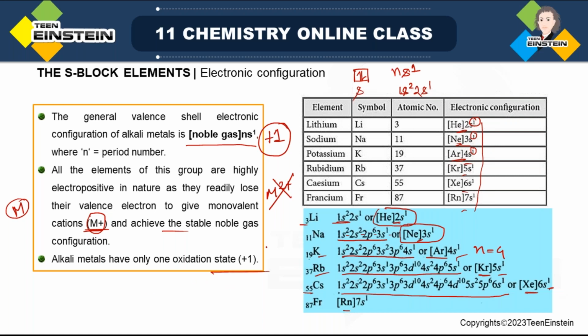So here we have seen the electronic configuration, and also why they are so reactive. Because if you really want to understand why some element is reactive, basically you have to focus on their electronic configuration. That is how many electrons they will try to lose. And when you try to understand their oxidation state, then also electronic configuration is required. Okay.